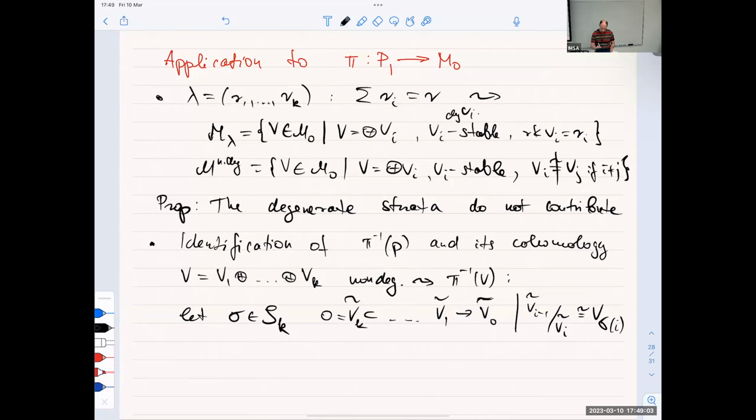Degree of VI is 0. And of course, the rank of VI is Ri. So we look at these, these are the strata, right? They are not exactly the strata. This is still not smooth, actually. You have to be a little careful because you have these, but now I'll correct that. So these are just subsets now, this M lambda.